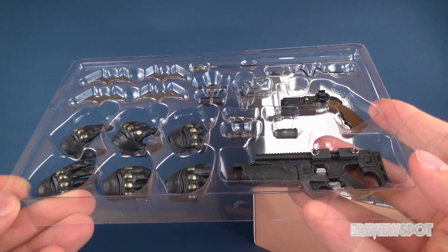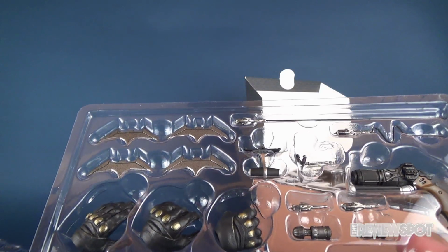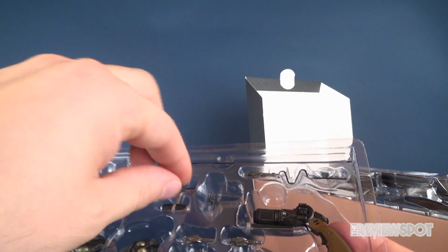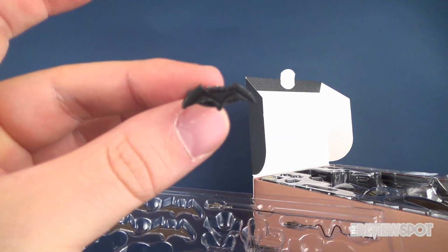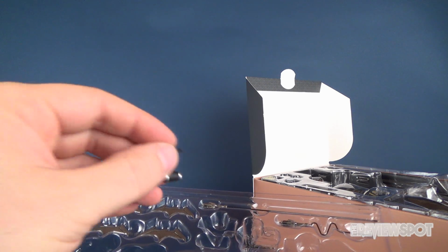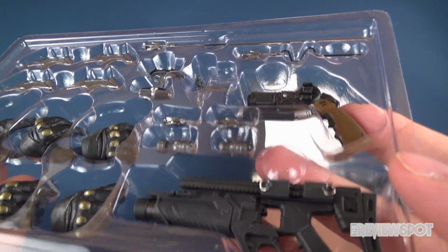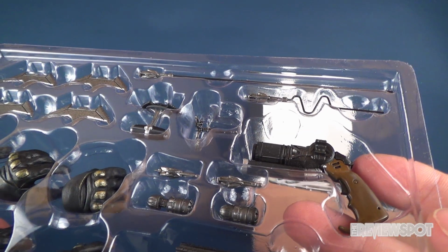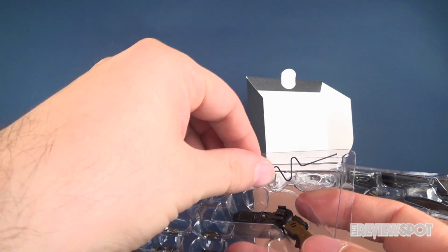Okay, so for your contents, looks like we got 6 interchangeable hands, 4 Batarangs. It looks like the Batarangs are the exact same. We've got the bat burning tool that he uses. So that's pretty neat. You got your grapnel gun, a couple of different cables, one of which is extended completely, and then you've got one that has kind of a little zigzag to it. That's kind of neat.